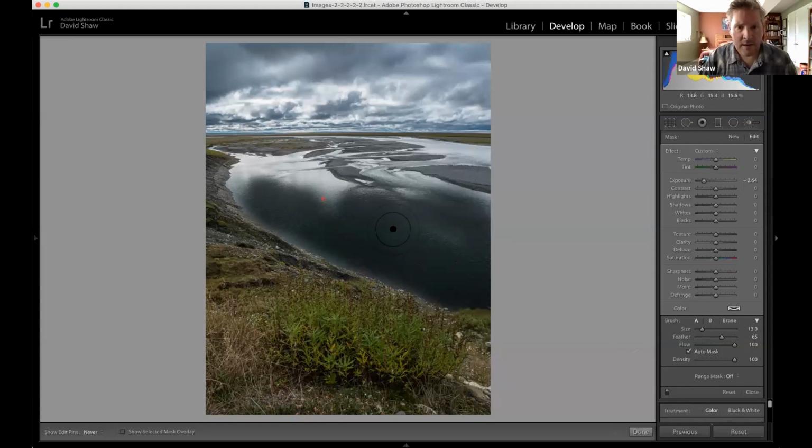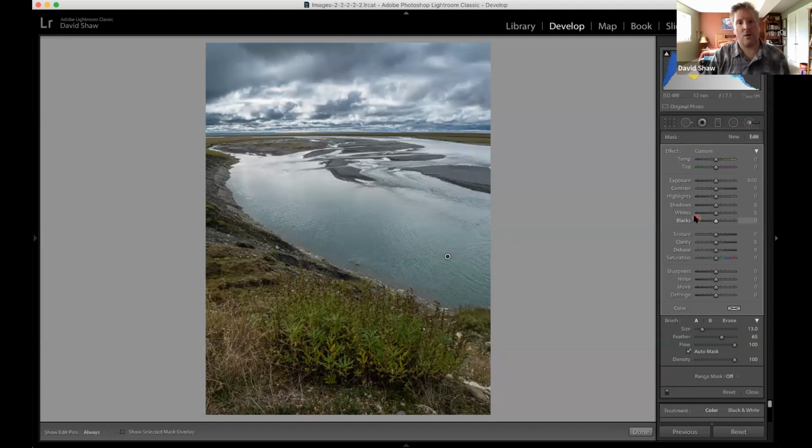At any rate, that's the area where the most color is, the place that matters to me most. So I'm going to grab that and reset our exposure back to normal. That just allowed me to see where I was painting. Now there's a couple of things you can do. I could just increase the saturation and selectively saturate just the river. That actually did a pretty good job. It more or less accomplished what I wanted, brought back some of those turquoise tones. But I'm going to show you another way to make that happen too.